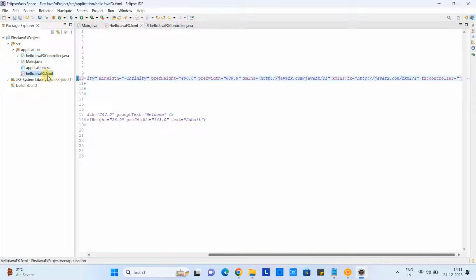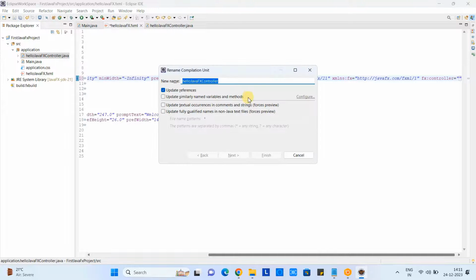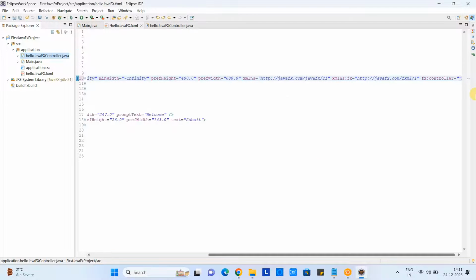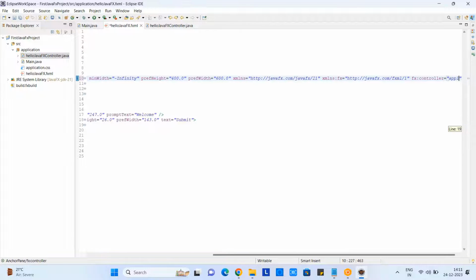Then we have to give the class file, because if you want to do some action on your objects like button, text field, check box, who will handle those actions? So we are referring to a class which will handle the actions. This way we have to add the name of the controller class file.